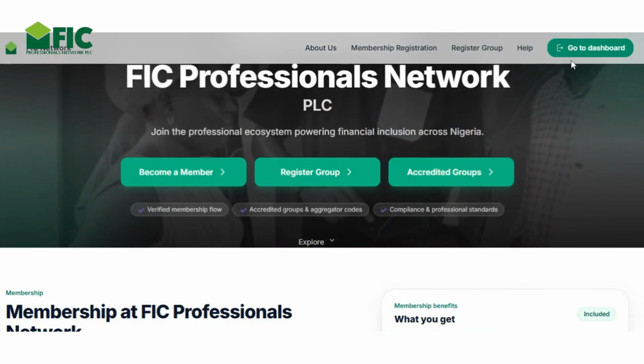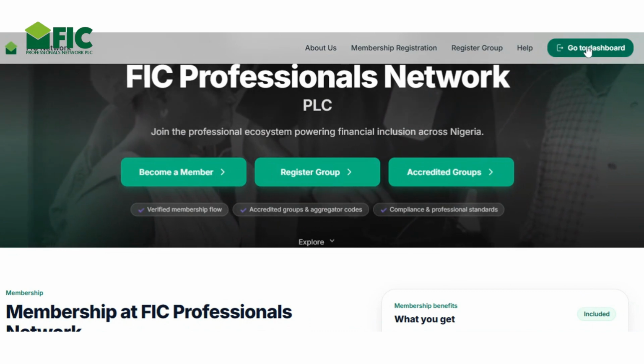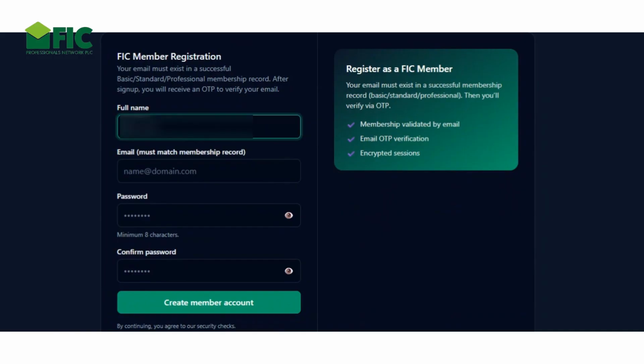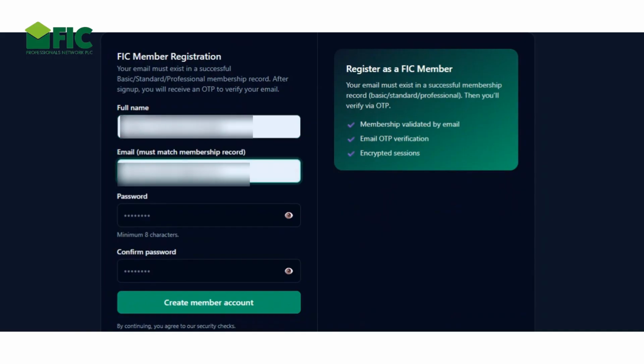Scroll down and click on Create Account if you have not created one yet. Once you proceed to do this, an email will be sent to your registered email address. It contains your OTP, which is also known as your one-time password. Please input the OTP sent to that email and click on Verify Account.